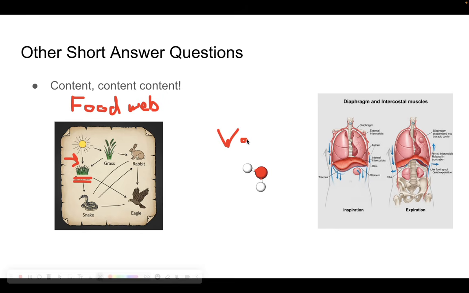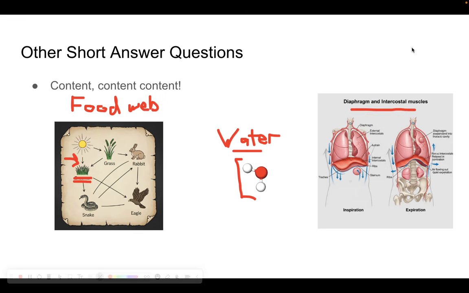Water molecule, they can ask about water, everything from how it supports life to how it behaves, what its properties are, what examples of marine-based organisms are. What's the positive and where are the positive and negative charges found in this molecule? So they could start with a picture like this and then get pretty deep in 6 to 8 points worth of content about how this image is related to all of the content that you studied in the whole course.